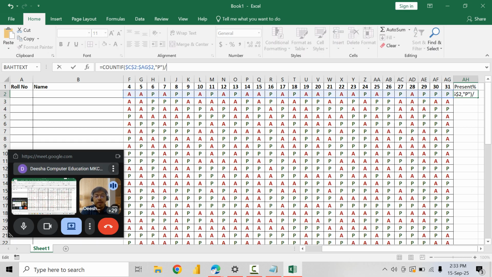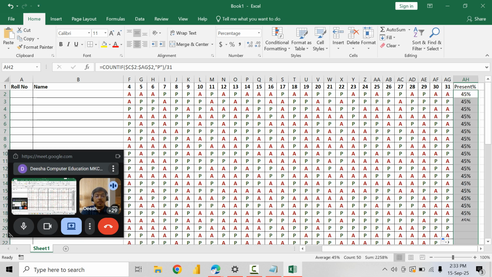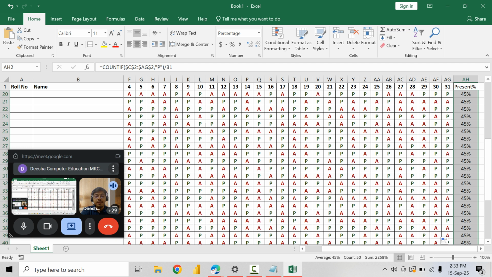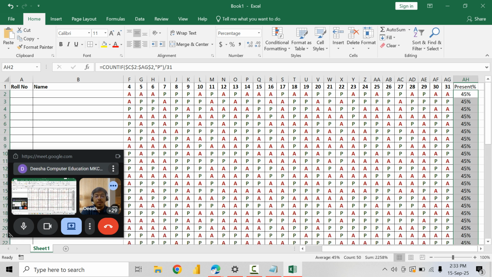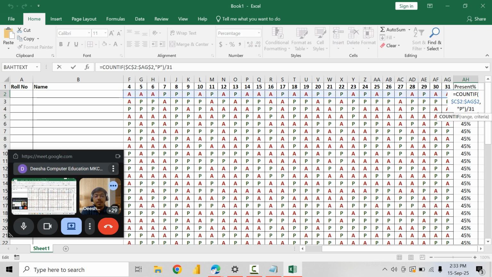So that is the percentage. Now here is the percentage everywhere. Okay, the first cell lock is not required here. The lock you remove for row numbers but keep for columns, then only the formula will work. So here is the right percentage.